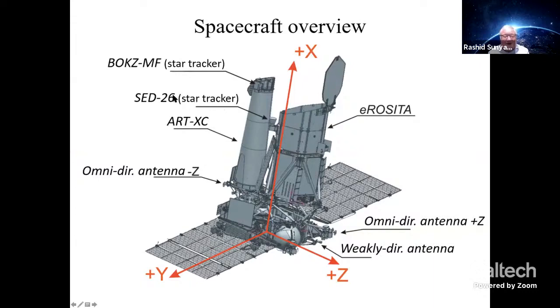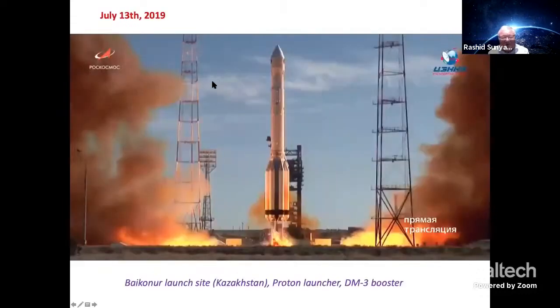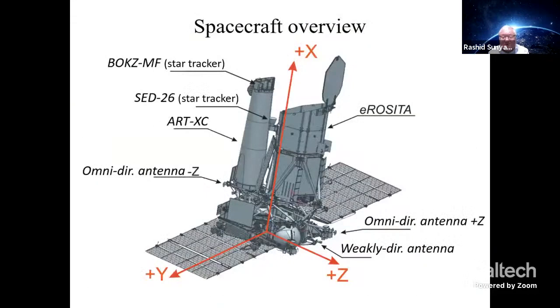This is the spacecraft. I can tell immediately that we are very happy to have three star trackers on board. You see two star trackers, this star tracker produced in Kiev staying on the ART-XC part of the instrument. And there are two additional star trackers which were part of the service systems of the spacecraft, but they also help to find exactly where every X-ray photon is. This gives us the possibility to measure very exactly the position of the X-ray sources.